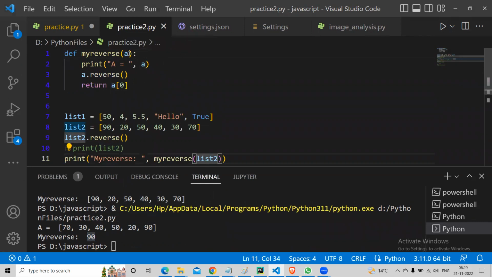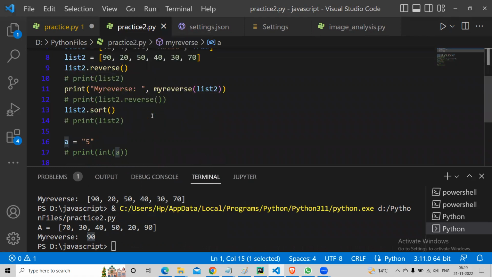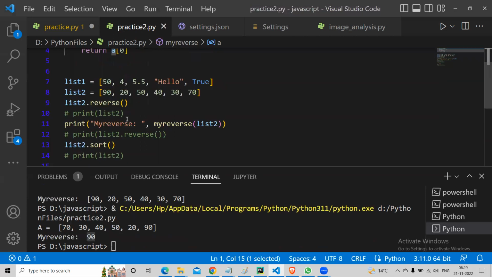So this goes here for A, and why don't we pass anything here in list dot sort or list dot reverse? Why don't we pass anything here? We don't pass anything here because this is a function within the class list.